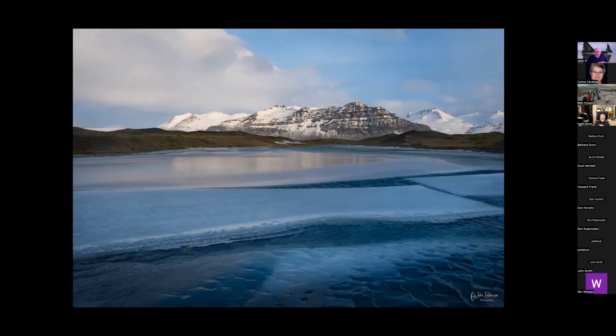Another one from Iceland, and my foreground subject is the open water and the ripples in the ice as the wind was blowing 80 miles an hour. Literally, it was blowing 80 miles an hour when I shot this photograph. Holding onto my tripod for dear life, sitting on my butt with my feet just touching the water. I got low to my foreground subject. And your foreground subject doesn't have to be a thing. It can be a concept as well. Pattern, shape, texture, or color.